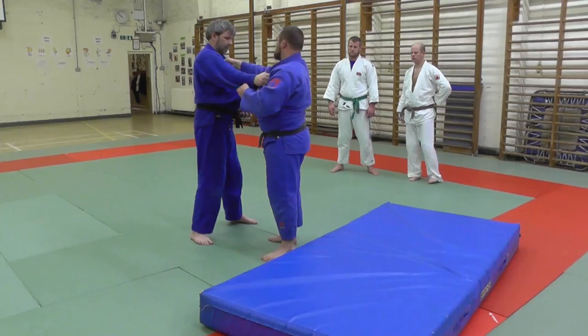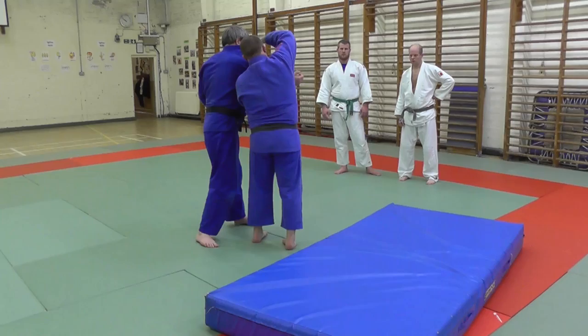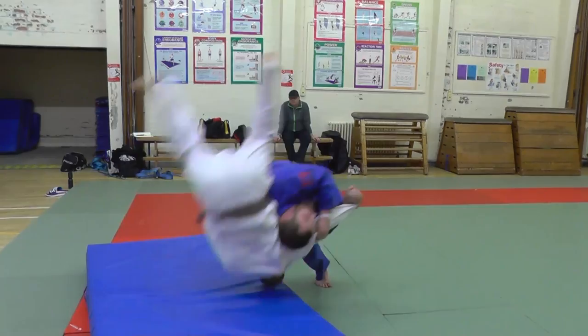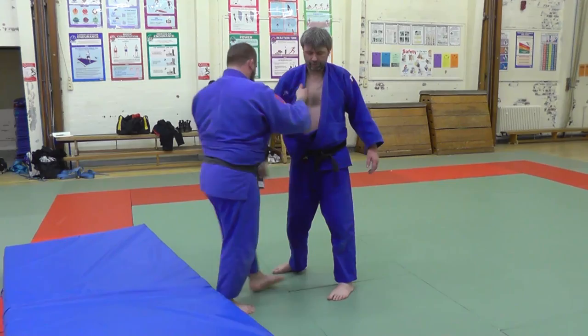Everything is exactly the same as I normally do — except the grip. Then all I do is push the sleeve. If I don't lift this up, it's going to go wrong. So my elbow goes up to the sky. Turn, go there. I go under — my elbow goes right up in the air. Turn to that gap. And there. It's almost the same as the seoi-nage. Now you see my back side has to come all the way through — not the same, but almost all the way through.